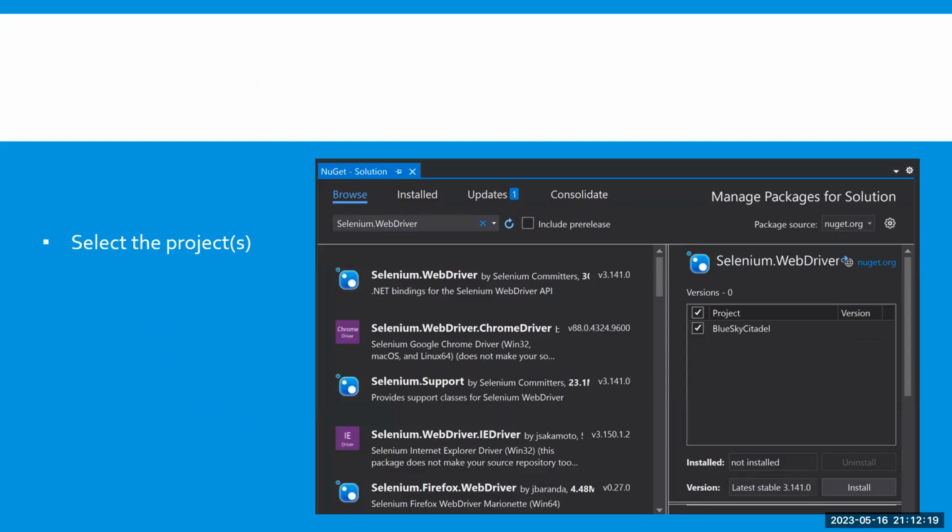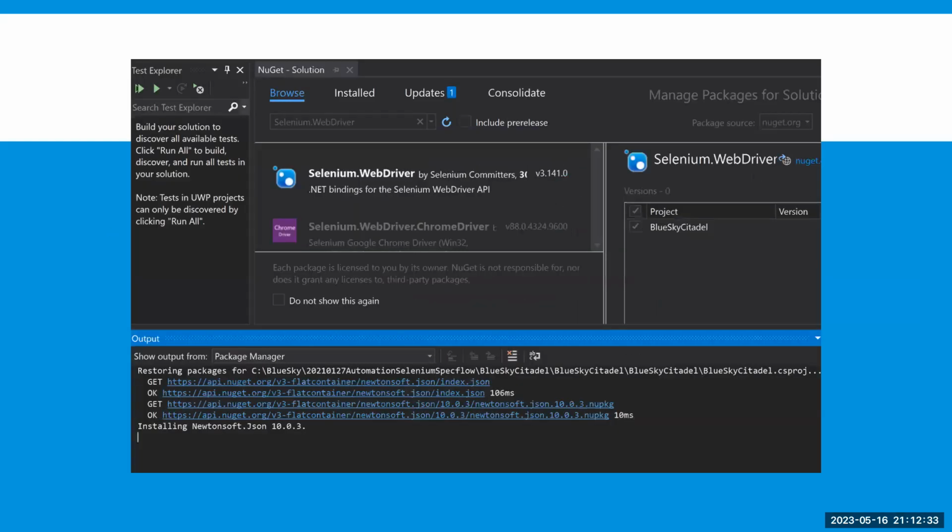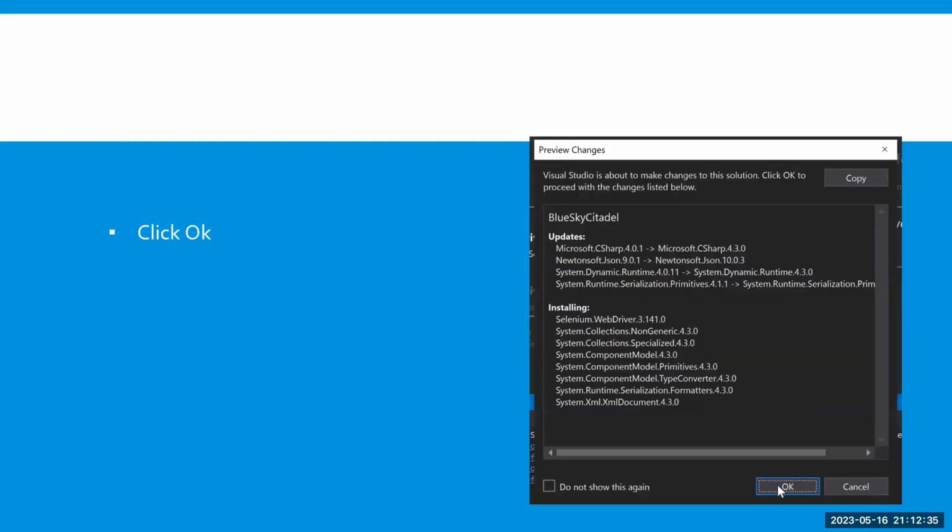Sorry about that. So what we see is to select the project, and you need to check that project, it is very, very important, because that is the project you want that NuGet package to be on. And you click on install, you can see from the screenshot, and the installation starts. And you click OK, because you always see a pop-up until you check the box, do not show this again. But I will say please don't check the box, do not show this again, because it's kind of a guide to what you're doing, if you need to install it or not.